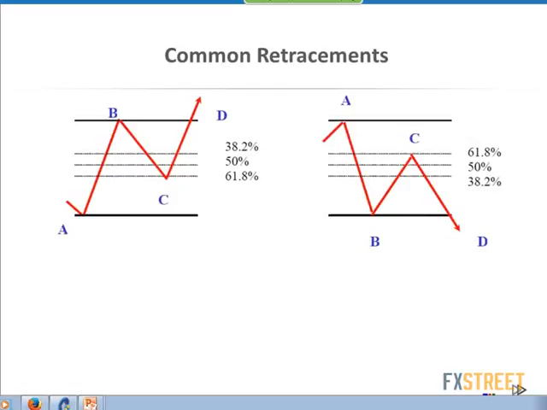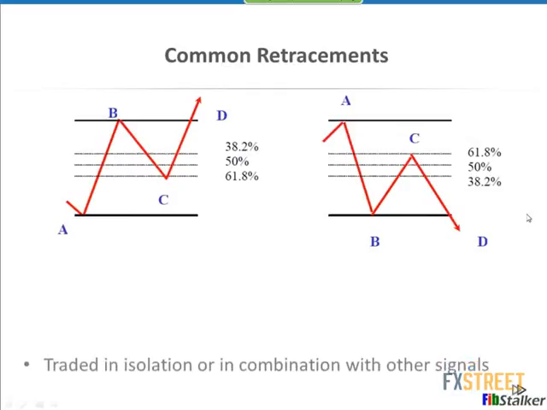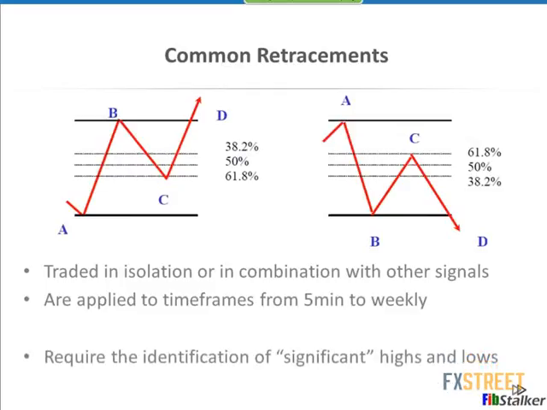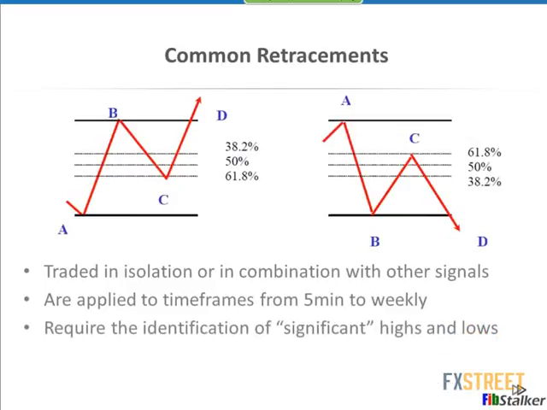Okay. So what I was saying is that Fibonacci retracement can be used on different time frames, and typically the time frame can go from 5 minutes to a weekly. The problem with Fibonacci is that we never know where they stop. Sometimes they stop at 50%, sometimes at 61.8%, and sometimes they just overshoot the fib level, and we don't know how to time it, how to trade it.